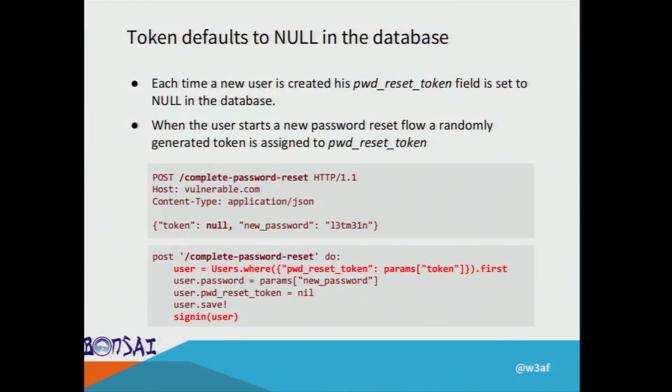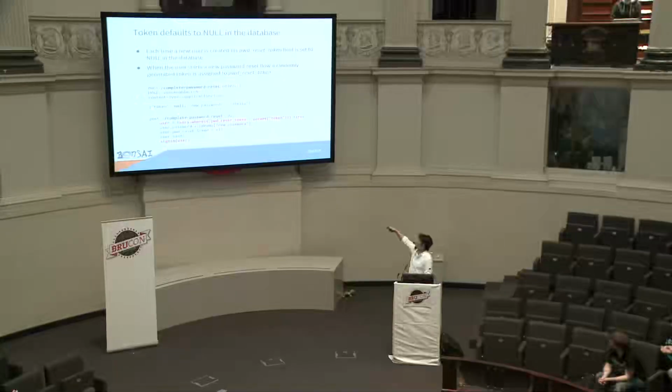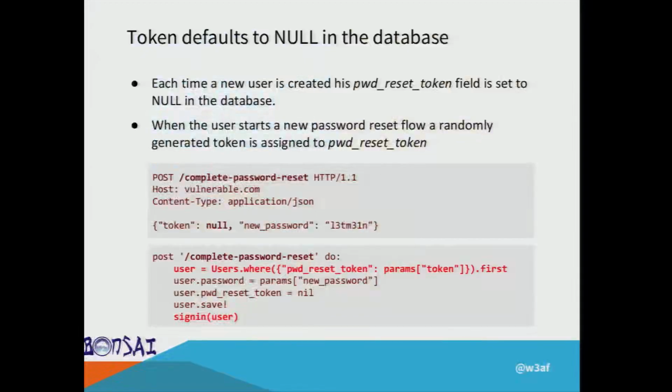So this was a real case, and I was able to run this a couple of times, and I got access to the first 10 random users in this application. I didn't know exactly which users they were, but I just ran this. I got access to the user's account. By gaining access to the user's account, I got access to the user's email.